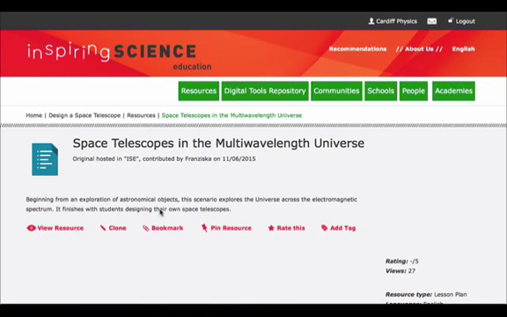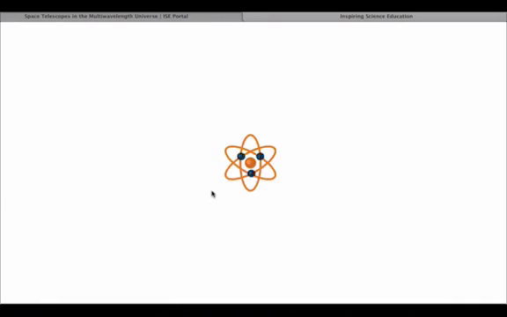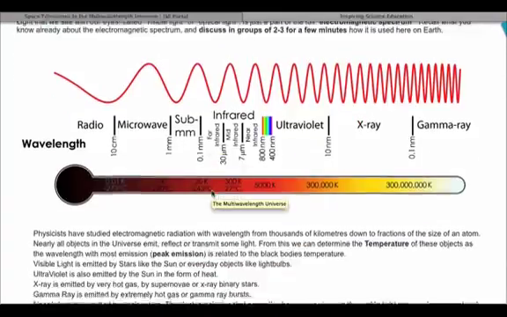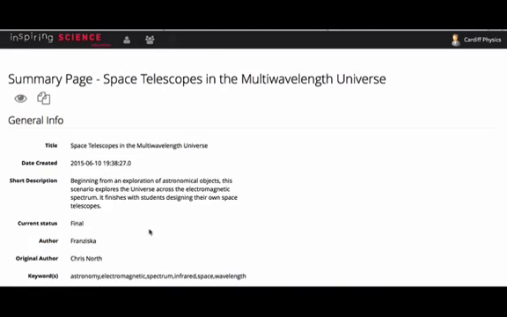The homepage for this demonstrator looks something like this. You can check whether the lesson plan matches what you expect by clicking on View Resource for a preview. If this is the lesson you want to use, click on the Clone button, which copies the plan to your own personal area and makes it deliverable. Your browser will have opened a new tab where you have to click the Clone Lesson icon again.